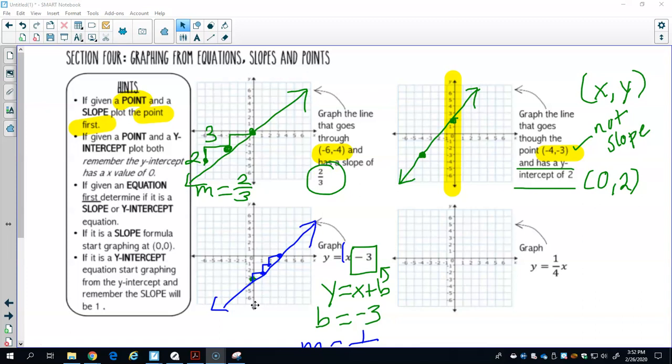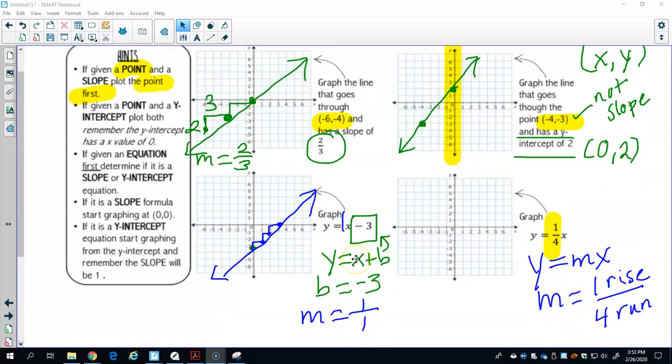All right, the last one is proportional. I know that because it has nothing being added. So it's the format y = mx. M is my slope, which is 1 over 4, where 1 is my rise and 4 is my run. Okay. If it's proportional, another important thing to remember is that I know it's going to go through the origin. Because it's proportional, it's going to start at (0, 0). Right? So we could say this is +0 because nothing's been added. So our starting point is actually going to be (0, 0).